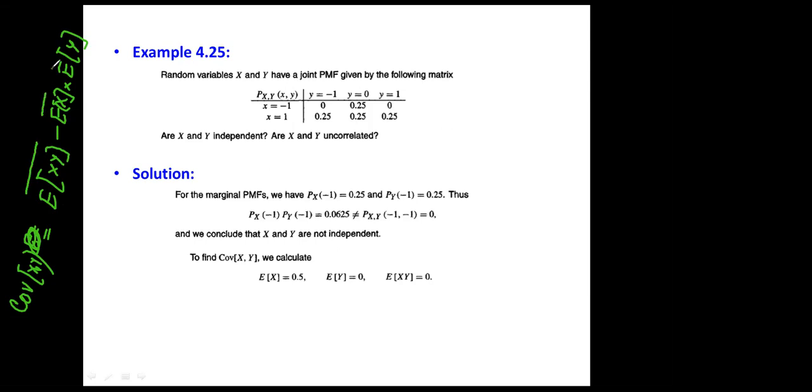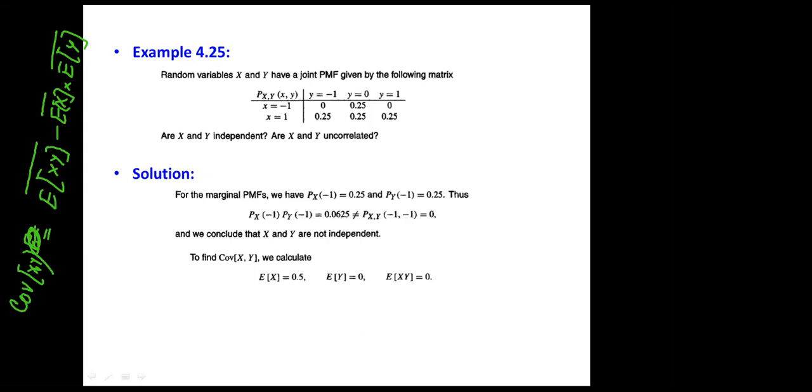Covariance was, I can remember now. Covariance was expected value of xy minus ex into ey. Can you remember that one? Yes, sir. So covariance of xy equals expected value of xy minus ex into ey. So if we want to find out the covariance value, then we need to find out the expected value of xy and then the expected value of x into the expected value of y. So all these values we have to find out.